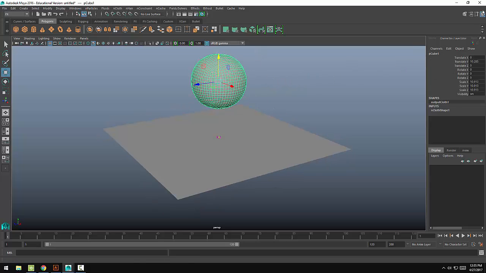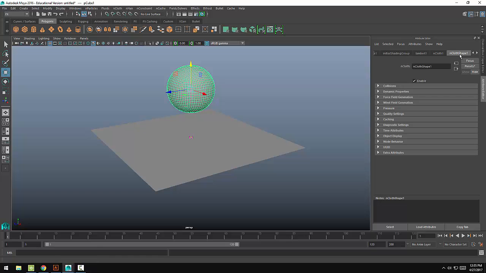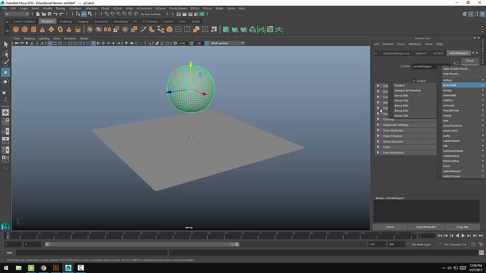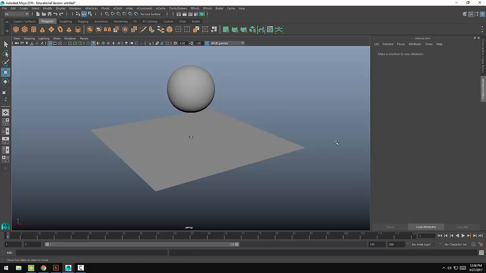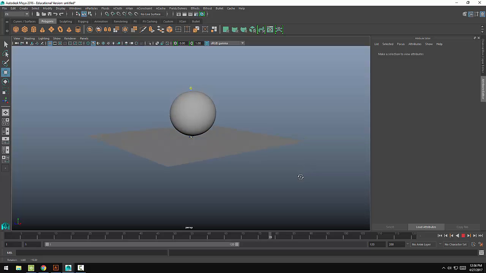But what you can do with this is if you go to your attribute editor and you go to ncloth shape 1 here on your tabs, you can go to presets, and there's some presets that will affect some of the quality of the settings, and you can actually make this look different. So let's do, where is it, water balloon, and we'll do replace, so you can see what water balloon does. It's going to go kind of slow because there's a lot of polygons there. You can see how it's kind of mushy and it acts kind of like a water balloon. So that's pretty cool.